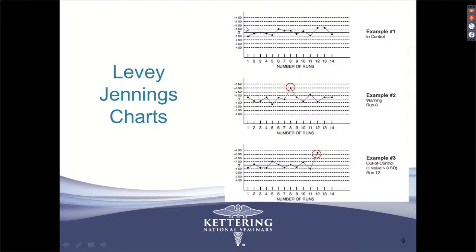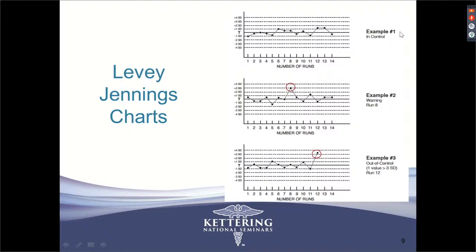And so you can see here is +2 standard deviations here, and here is -2 standard deviations. So any of these plots for any of these graphs should be between those two lines, the +2 standard deviation and the -2 standard deviation. As long as the plots for the controls are between those two lines, that's considered to be an in control situation, and you can trust that blood gas analyzer to give you accurate information.